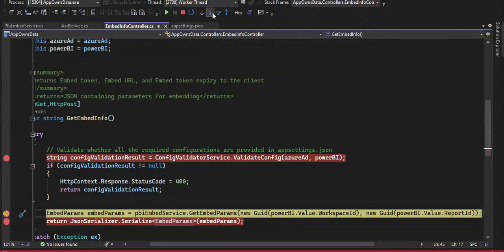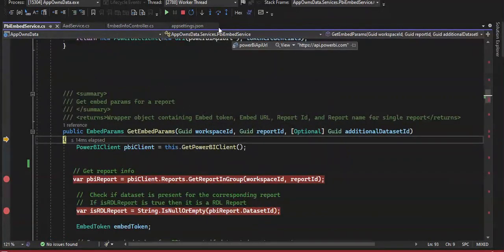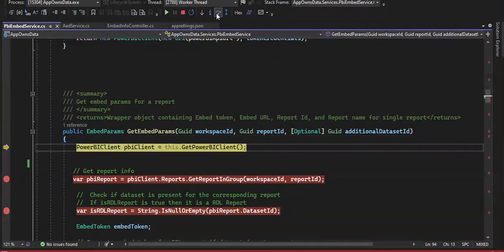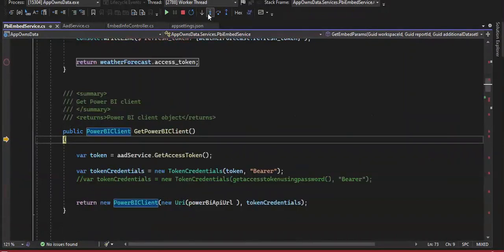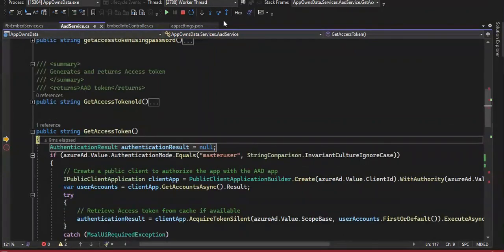It is going inside get embedded param. Now here it is going inside to get the Power BI client. We will go inside this function. Here the get access token function is getting called. We will go inside that.